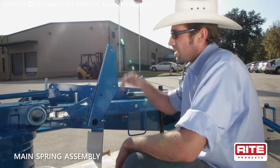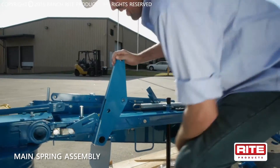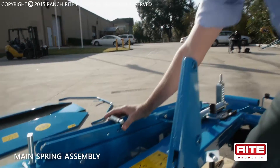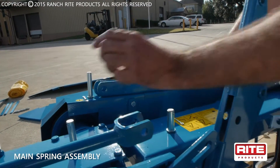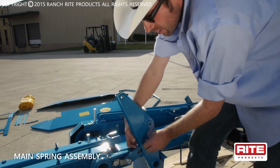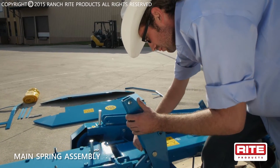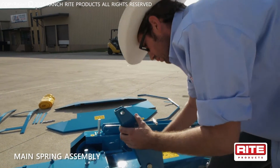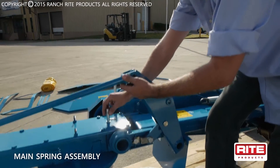Step two of this assembly process is to take all three pins out of your spring pivot so we can start the main spring assembly. Pull the bushing and bolts out of the spring carriage and out of the middle hole — we'll need that removed to do our assembly process. Also pull the front pin out. I have all my pins pulled out and laid up top. First you want to hook up the middle pin and put your cotter pin in so you don't forget. Now you're going to hook the pull bar to your main spring assembly to keep the weight off your mower deck on your tractor.